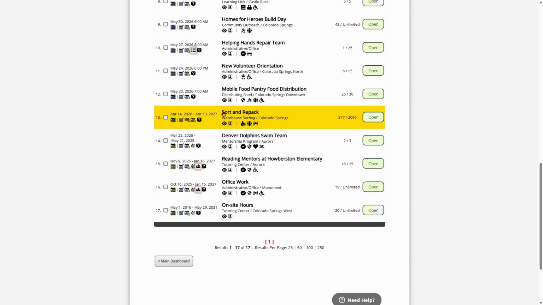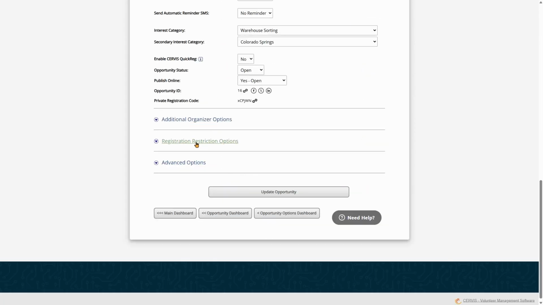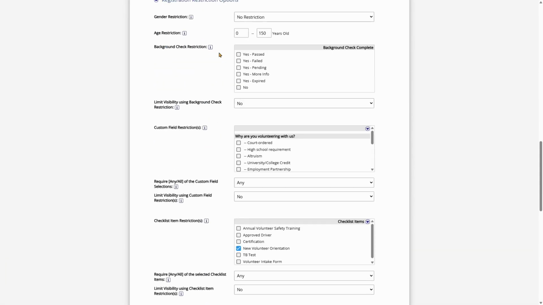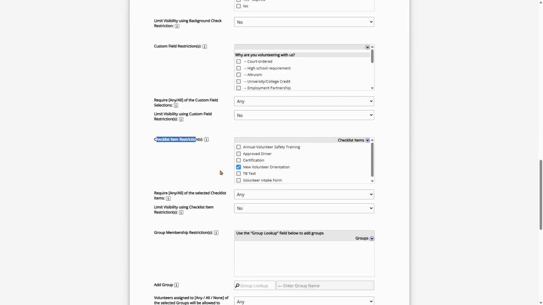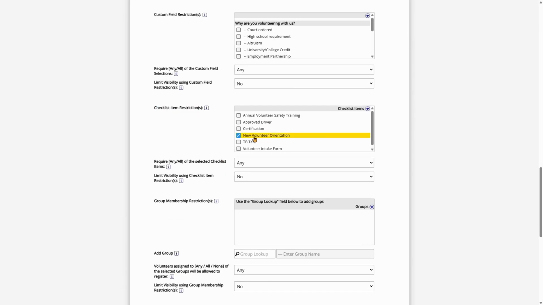So for example, my sort and repack event here, if we go in and update this event, there's a section called Registration Restriction Options. And if we expand that, in here you can see what restrictions are applied. Now for this event, I just use that checklist item that we have here for new volunteer orientation. So this is selected.